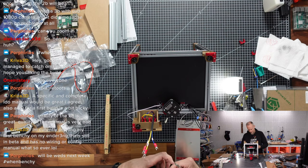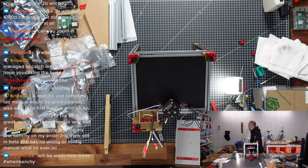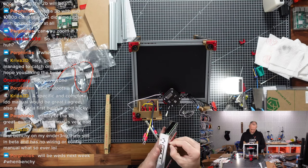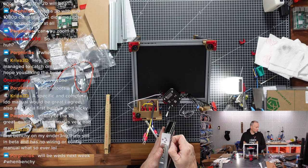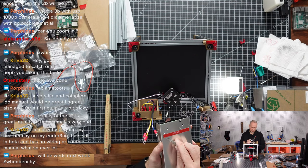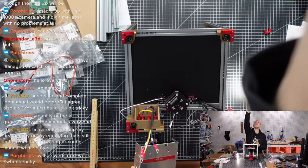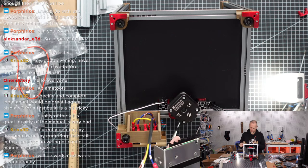So, good. Now we will attach that power supply again. Hopefully this time to the correct position and in the correct orientation. Come on, same problem as last time. This film is not getting off. Why? Why is it not going off? Come on. Okay, number one.